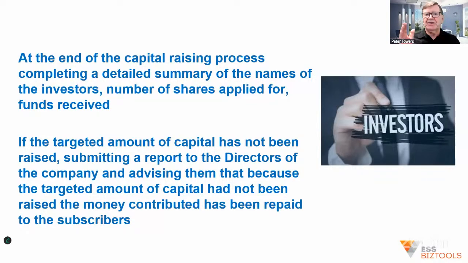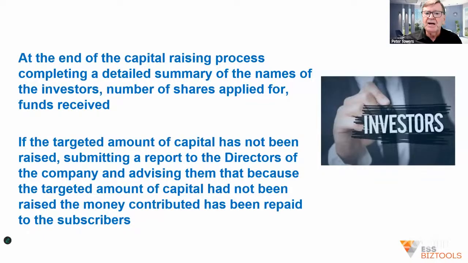So this means that when companies are setting their capital targets, they have to be fairly conscious of the fact that if they make it too high, they may waste a lot of time and effort and money in this whole process. The intermediary won't be very happy either because they've done a lot of work for no reward.